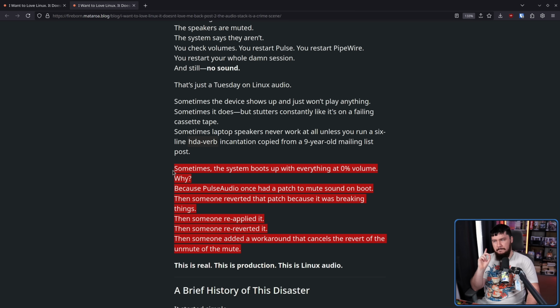So when I had them on the podcast, which will be out in a couple of weeks, the way they explained the problem to me is basically when the system boots up, sometimes there'll be a crackly sound sent through the speakers, which is done because there's some garbled data being sent through the audio channel. So to get rid of the crackling, the solution was just mute the audio. The problem with that is if you rely on a screen reader and the audio was muted and not unmuted, now you have no screen reader.